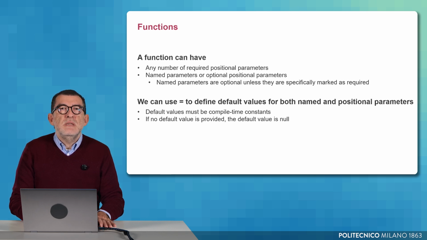Dart also supports default parameter values, which are assigned using the equal symbol in the function signature. These defaults must be compile time constants. You only need to provide the arguments you care about. Others are automatically set to their default values. If you want to make a named parameter mandatory, you can use the required keyword. You will notice that many widget classes use named and optional parameters extensively to keep code readable and flexible.